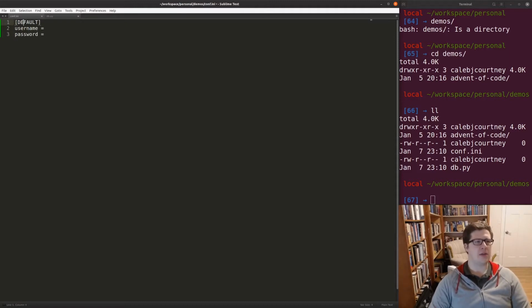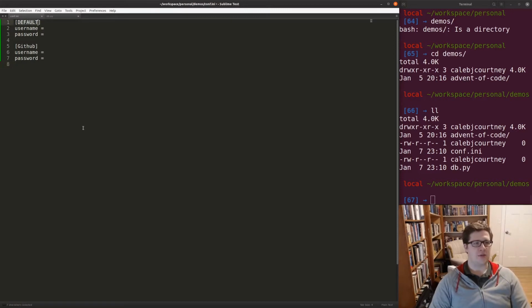And this is going to be our default username and password. And then we're going to have another section that is going to have something like GitHub, and this will have our GitHub username and our GitHub password. I'm not actually going to put a real username and password in here, but this will give us a sense of how to create a config file that will allow us to save this information in there, and then we can read it off of a Python script.